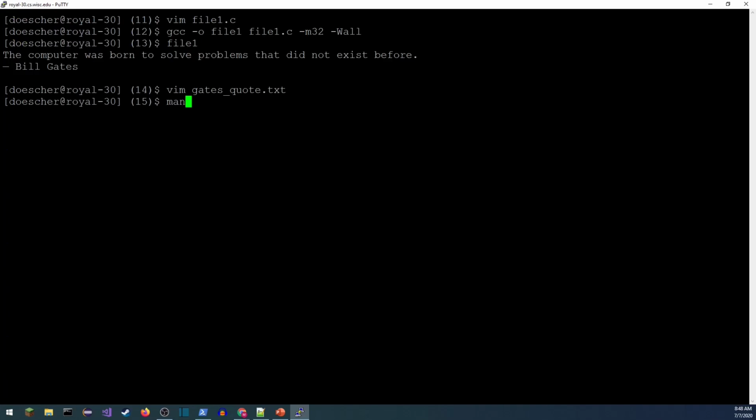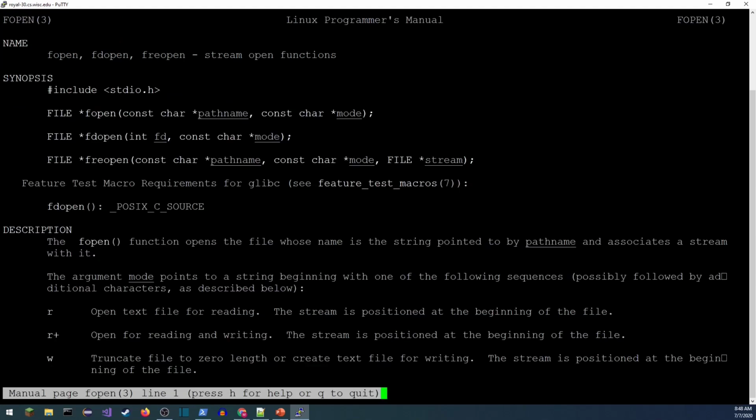And now I was going to pull up the man page for fopen and take a look at that. I wanted to highlight a couple of things. So it requires a path name. In this case, I can either give it a character pointer, so a pointer to basically a string in C, or, what I did, I just hard coded the file name inside quotes as a string literal. And then it also requires the mode. This is again going to be a character buffer, so if I'm putting this in a character pointer, I can have more than one character here.